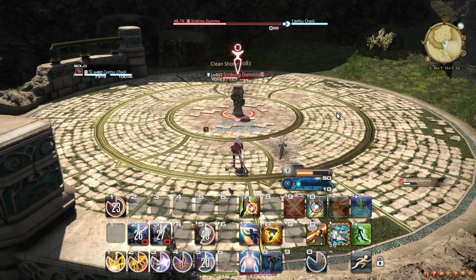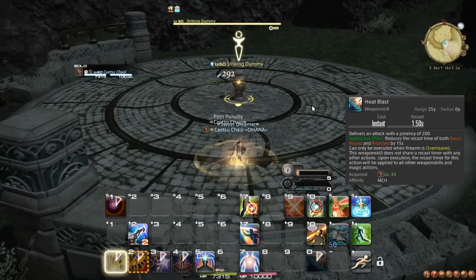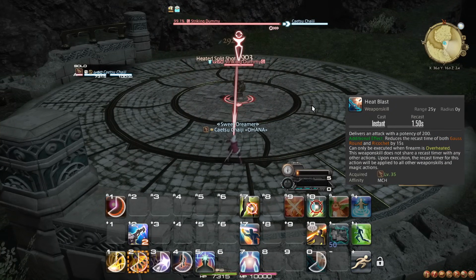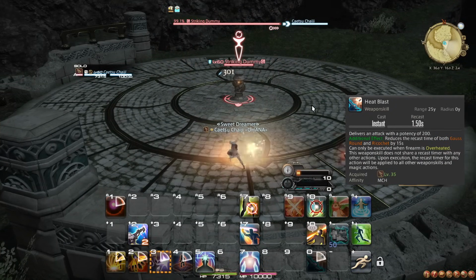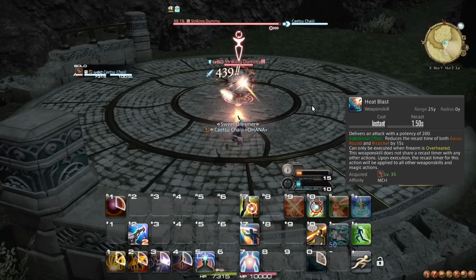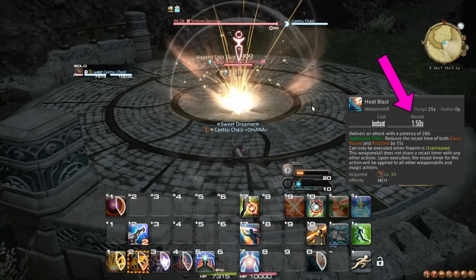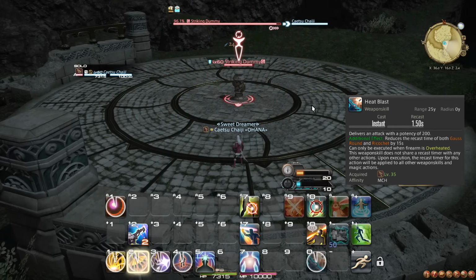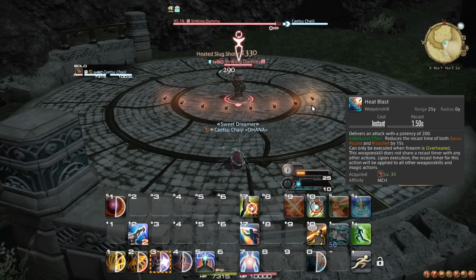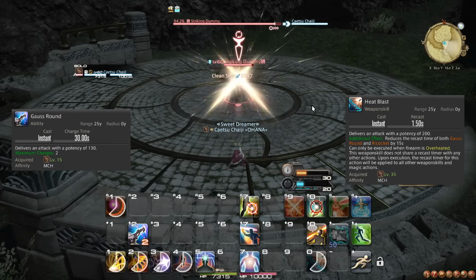With all that out of the way, let's finally talk about your level up actions. At level 35, you learn the weapon skill Heat Blast. This action does a couple of things. First, you can only use it when Hypercharge is active. Second, its recast timer is only 1.5 seconds rather than 2.5, and this is unaffected by skill speed, unlike normal weapon skills. It also reduces the cooldown of Gauss Round by 15 seconds whenever you use it.